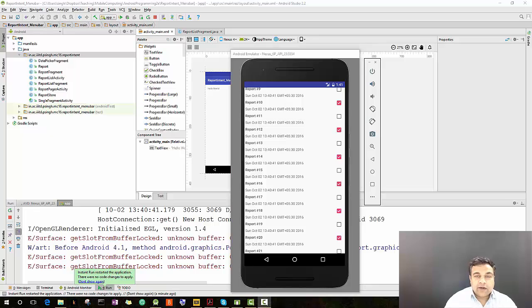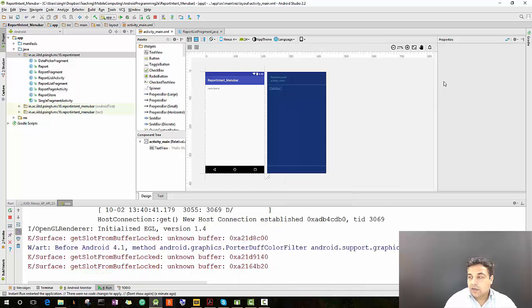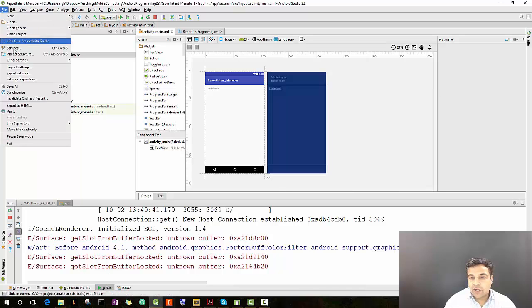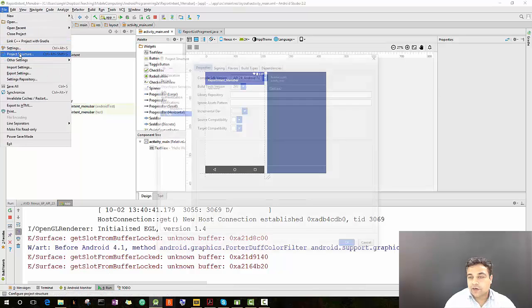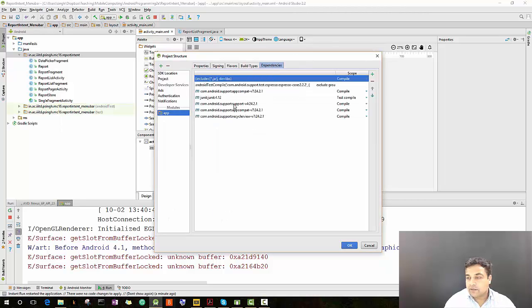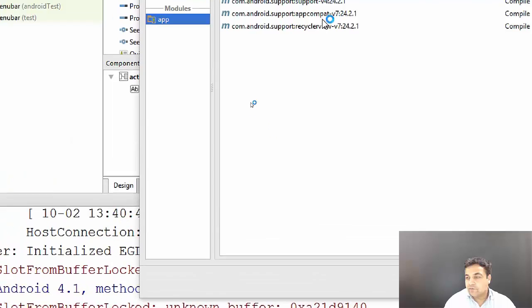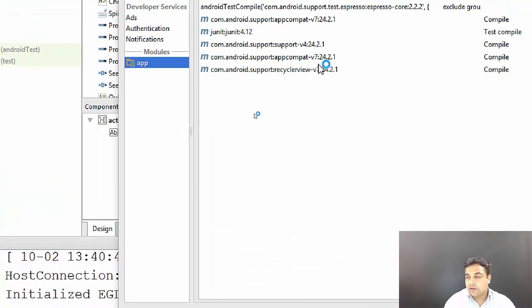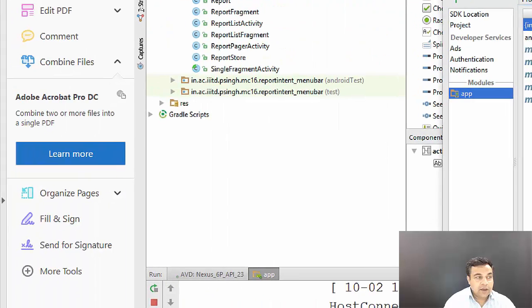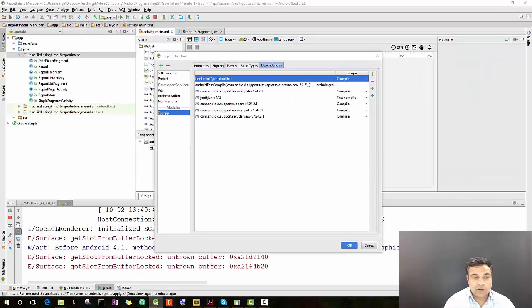The toolbar component was added from Android 5.0, and we would be using a library called AppCompat for this. You may already remember that we had already added AppCompat support because we were needing it. So in the app module dependencies, you can see that we already have the AppCompat. So we would not need to add it again because it is already there, but this is what we need when we want to add the toolbar functionality into our program. So let's get started with adding some new code.